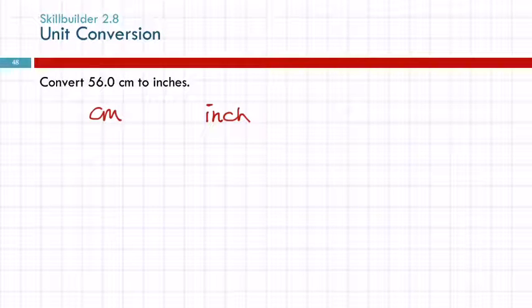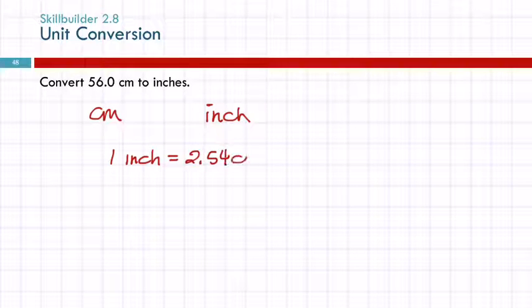In order to convert from centimeters to inches, I need to know the relationship between them. Okay, we've talked about this one already. If you don't remember at this point, you go look it up. And you look it up in the table, and it says 1 inch equals 2.54 centimeters. If I can find a relationship like that, or make one using metric prefixes, then I can do this in one step. My path is very simple. I'm going to go from centimeters to inches.